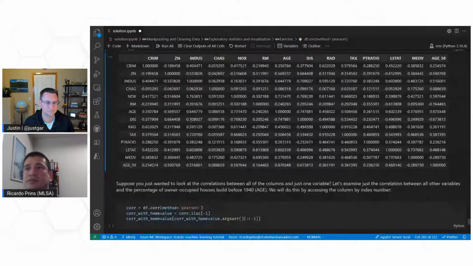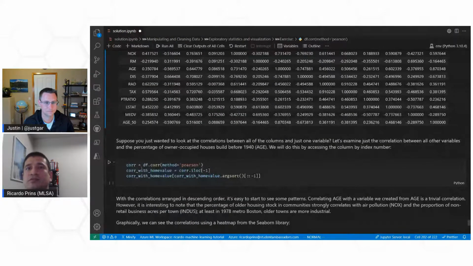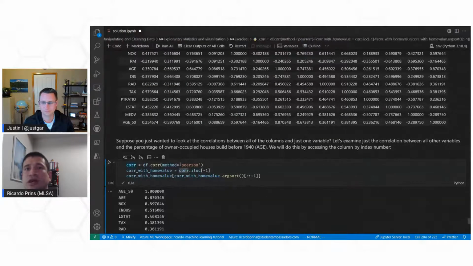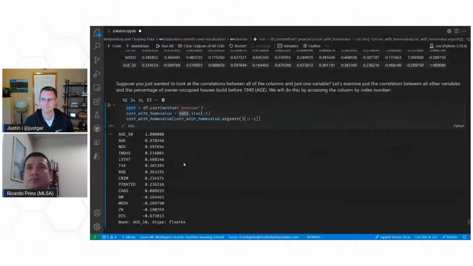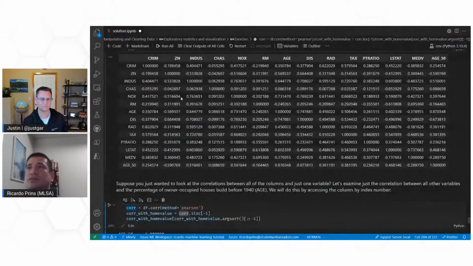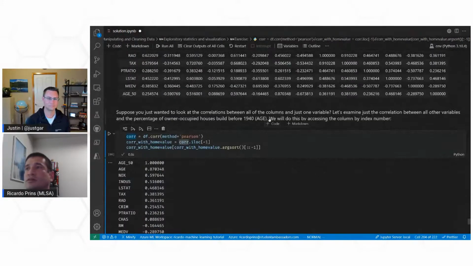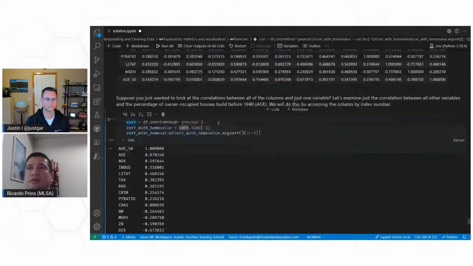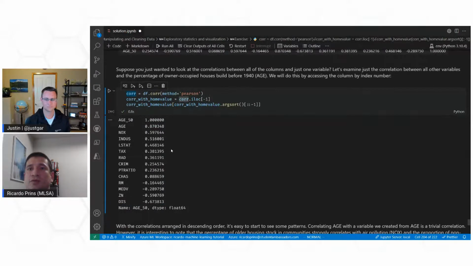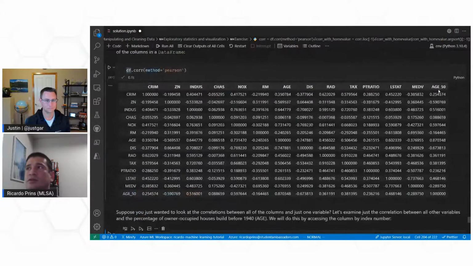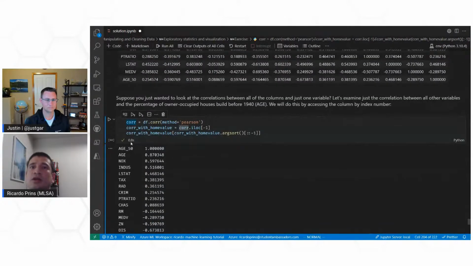Now let's take one of the columns and do the correlation. You can also do that. So I want to correlate everyone with age. So let's take a look here. And then you have the corresponding value here. So age 50, which is that one, and then it's going to be 1, and age 50 with age, and so on and so forth.